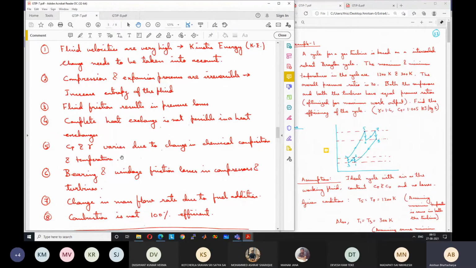We may not be able to take that into account extremely accurately in this course. We will have to take certain assumptions. But in real life calculations, when you are designing an engine, a gas turbine in the industry, you will have to take this into consideration up to minute details. Small changes also matter. You have to write a computer program and calculate the effect of small changes.